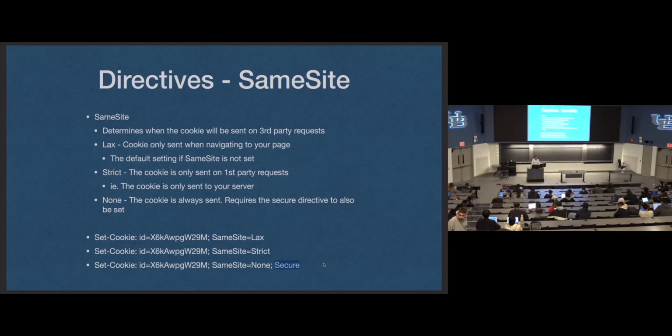Now, all of these directives are enforced by the browser. So the same things apply that applied to the CORS discussion, the cross-site attacks, the cross-site request forgery. These policies are all enforced by the browser. So if the browser isn't doing its job, if the browser's out of date, well, cookies have been around forever, so it'd be hard to have a browser so out of date that it doesn't have all the cookie directives. But it's possible. Maybe somebody has an experimental browser. Some of these might not be completely enforced by the browser.